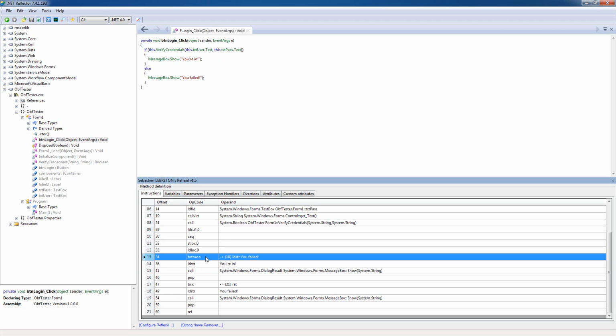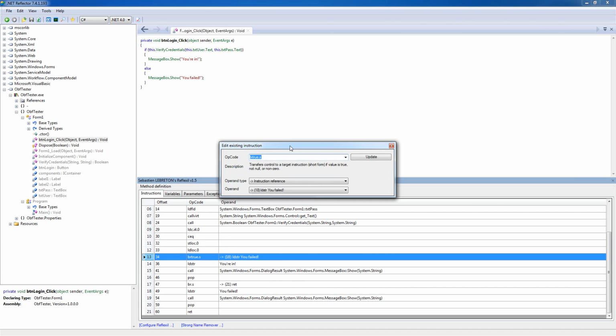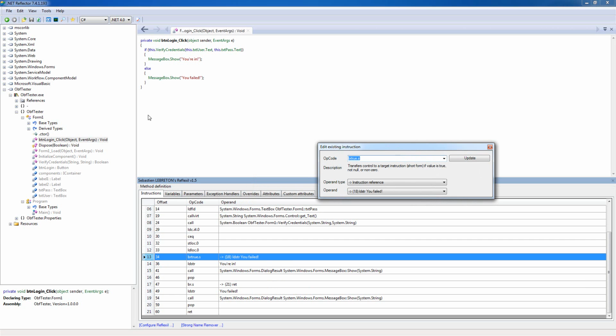So basically, this is the most important instruction here. This instruction is what decides what's going to happen next. So this is our target. With the Reflexil add-in, you can just right click and press edit. And here's where you need to know a few opcodes, but this is very basic.